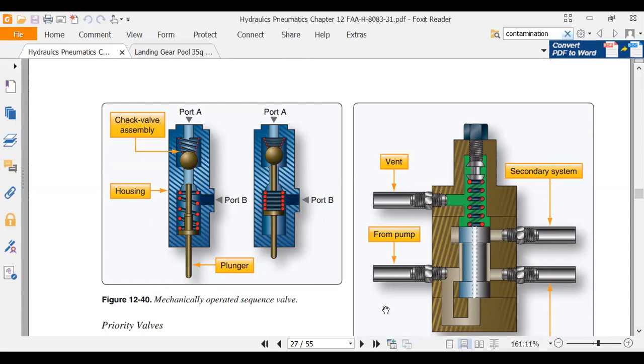Over here on the left, this is a mechanically operated sequence valve. This is used like on landing gear doors. When the landing gear door opens, it comes down and a striker hits this valve, that little sign where it says plunger. It hits that and moves the ball off the seat and lets fluid go to the second port. Those are sequence valves.